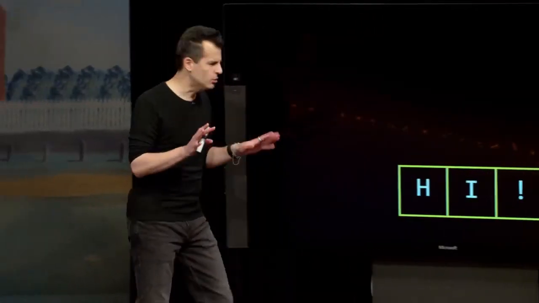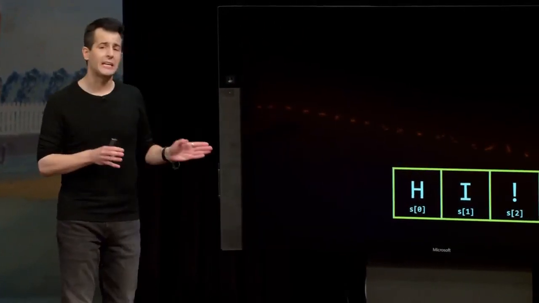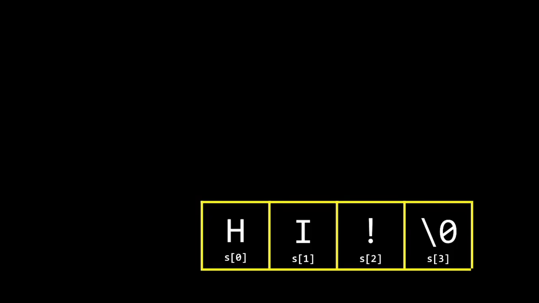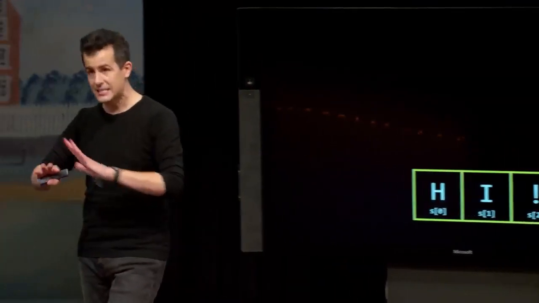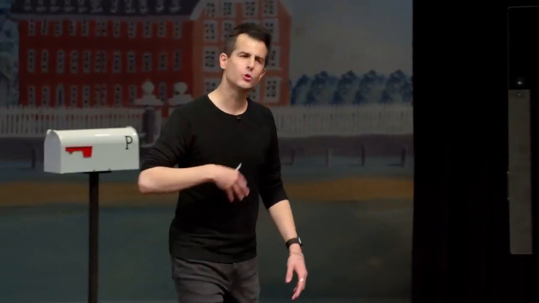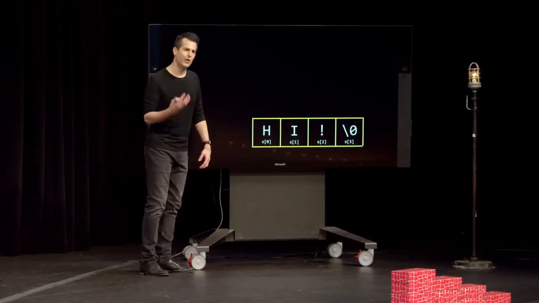But let's look a little more carefully at what is going on underneath this hood here. Technically speaking, I could address those individual characters we have seen as of week 2 by using bracket notation like s bracket 0, s bracket 1, s bracket 2, and s bracket 3. We use the square bracket notation to treat a string as though it's an array of characters. And it is, it was, and it still is. But it turns out strings can also be manipulated by way of their addresses as well.